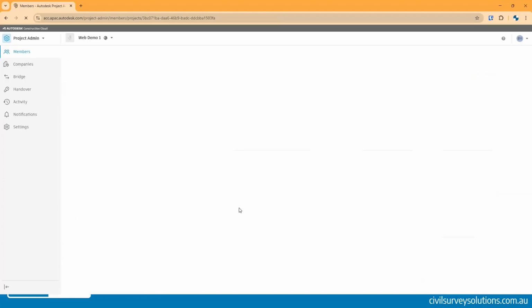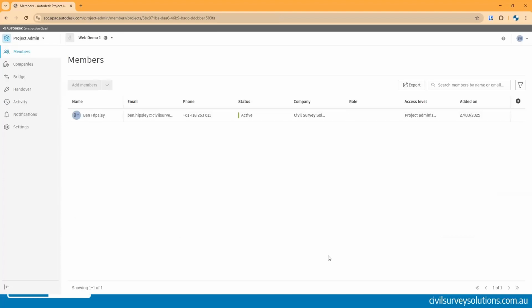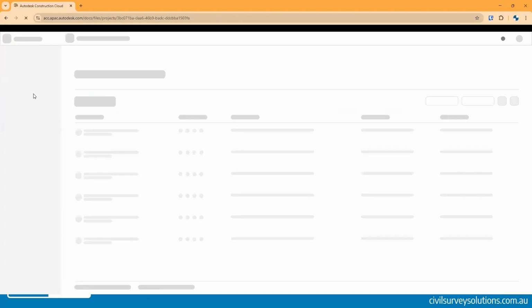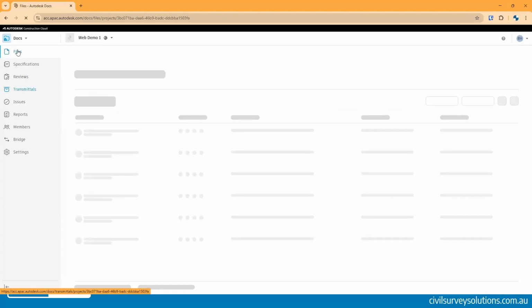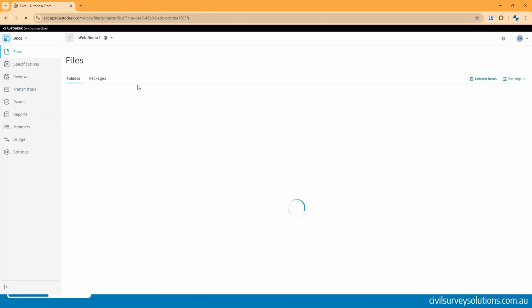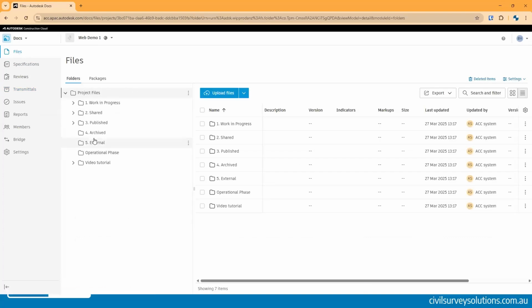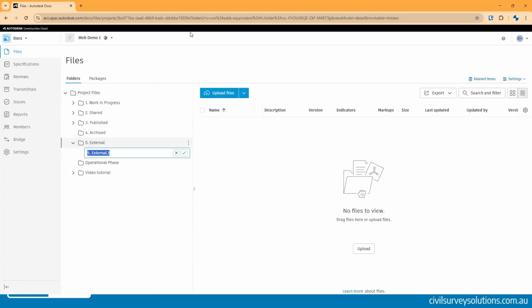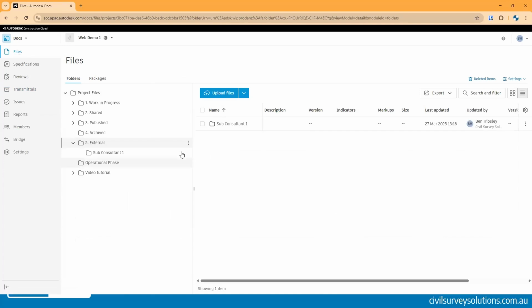So look, initially what I'm going to do is I know that within this project that I have some sub-consultants that I will be working with. What I want to do is come into my project here, come into my project folders, which are just loading up. Okay, so in my external folder here, I am going to add a subfolder and call it Subconsultant 1. So it could be subconsultant, contractor, any sort of external party you can think of as this. And I will save that there.